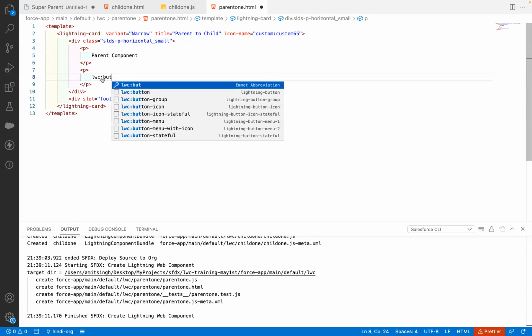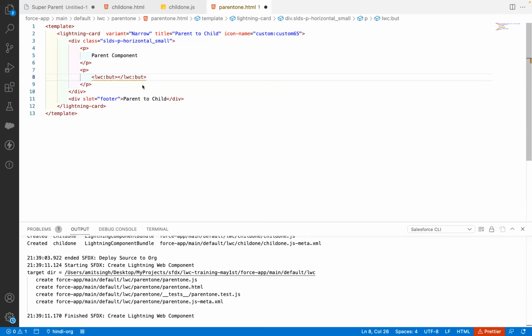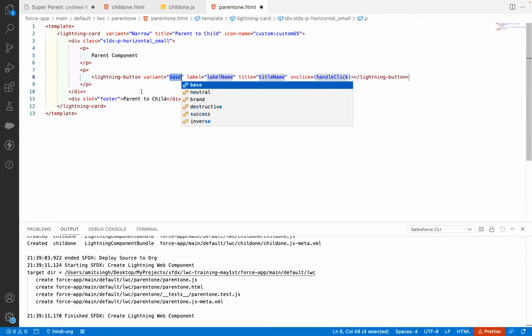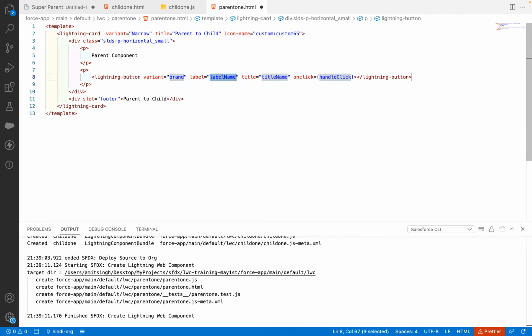This is the part where I'm using lwc colon, which comes from the extension called LWC snippets, which we have also talked about in previous videos. So we select lightning-button. The variant, I will select brand. The label, I will say call child method, and onclick is again the method handleClick, which comes by default.